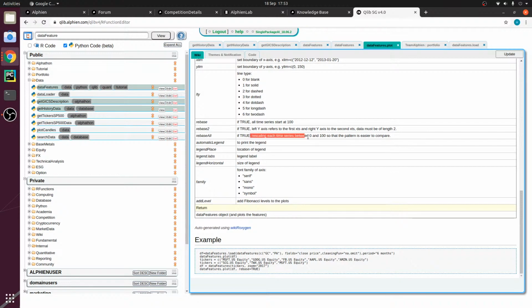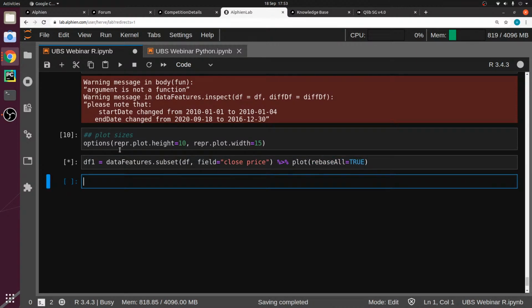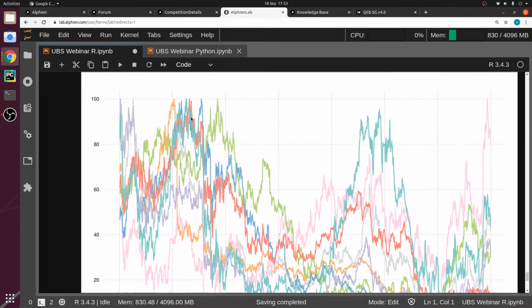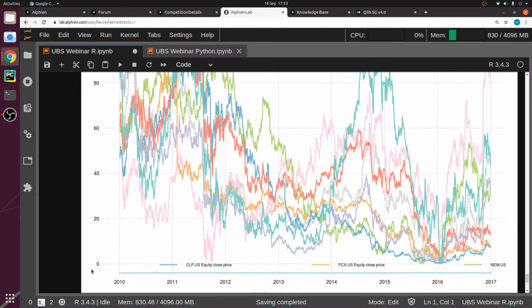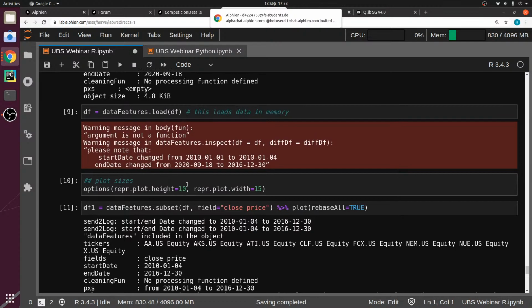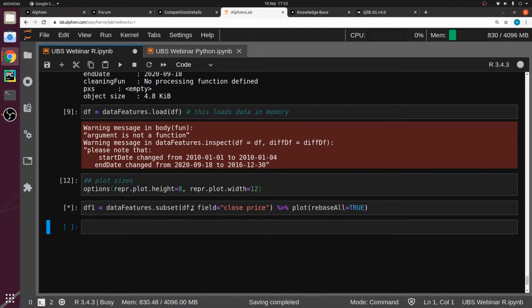So it's telling me that each time series is going to be set between 0 and 100, so that you can compare the time series easily. So let's do it. Okay, and that's the graph. You can see that indeed everything has been scaled from 0 to 100, and that now you can see prices across and patterns. I'm just going to graph it slightly less big so that we can see a bit better. Good.